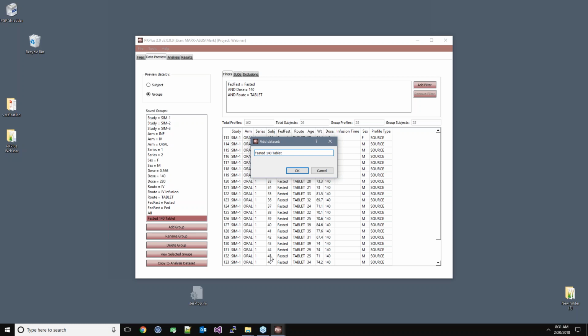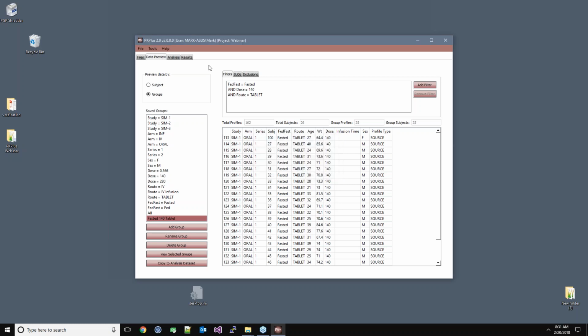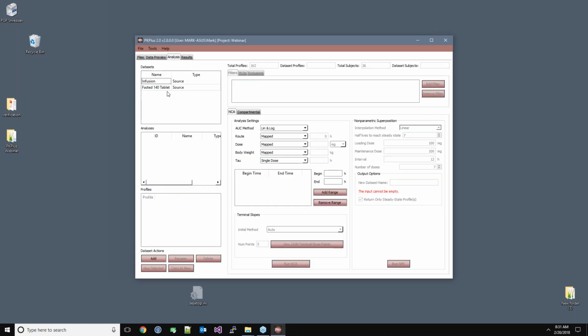And for those who aren't familiar with the program, groups and data sets have a slight difference in that groups can be modified and they're used to explore your data, where data sets are analysis data sets. You can do much of the same thing you do with groups, explore your data, but once the data set has been used in analysis, to maintain the audit trail, it can no longer be modified.